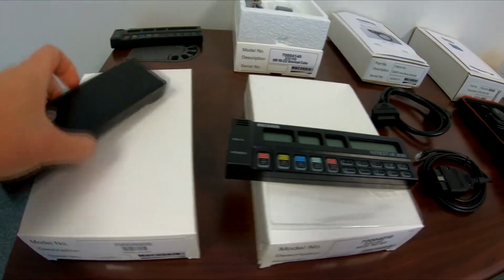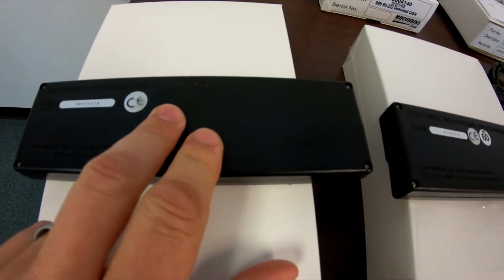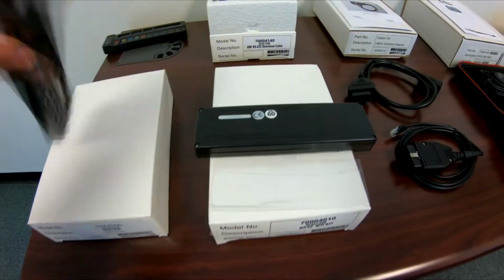Okay, let's flip them over. This is the 50 and this is the 60. The only difference you'll see here is this one doesn't have a sticker on it that says NS60 and this one does. So physically, they are identical. Internally, they're a little different. Let me show you why.